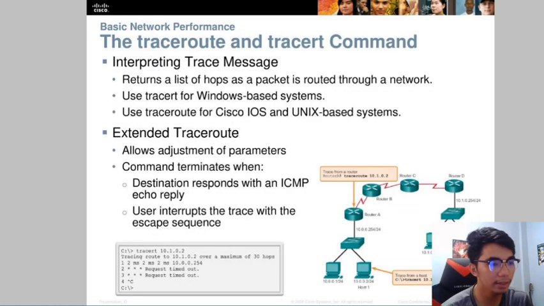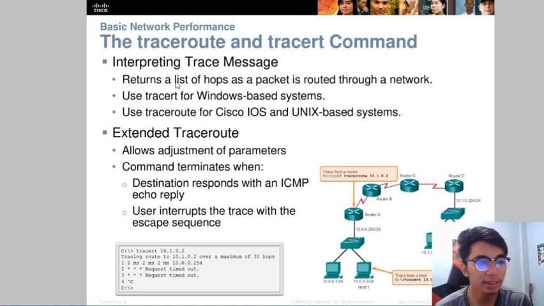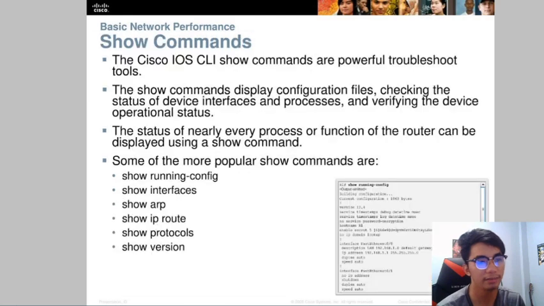Then traceroute and interpreting trace messages. Tracert is used for Windows, and traceroute is used for IOS or Unix-based systems. Extended traceroute allows adjustment of parameters. The command terminates when the destination responds with an ICMP echo reply.